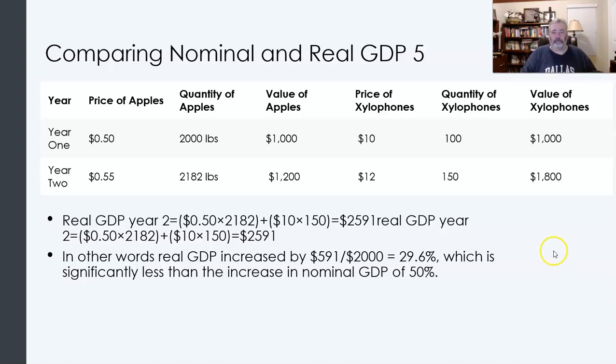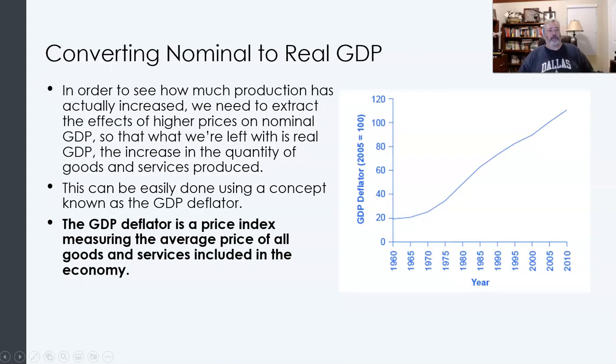All right. Converting nominal to real. I don't want to deal too much with the GDP deflator. You're going to have this. I shouldn't say that. There are some questions that involve a GDP deflator, right? So it's another way of going between nominal and real values. In order to see how much production has actually changed without accounting for inflation, you don't want inflation in that, then you need to extract those higher prices, that inflation on your nominal GDP, so that you're left with nothing but the real number, okay?